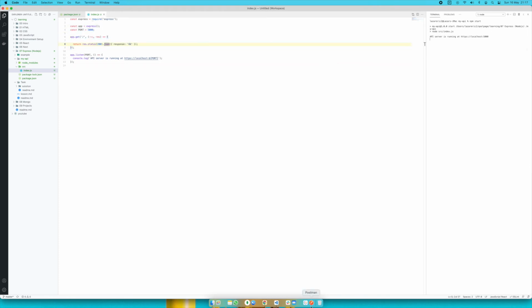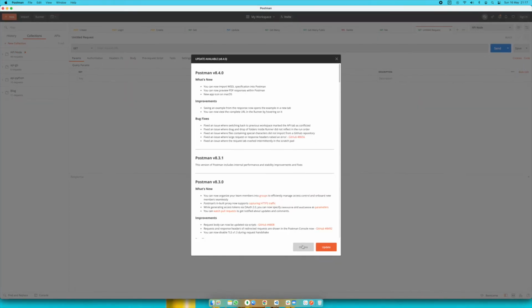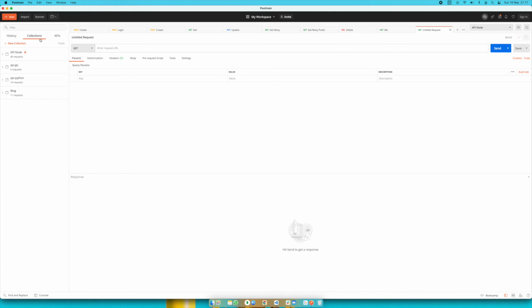Now, if you wish, I would recommend installing the program called Postman. Postman is not a browser environment, but an app with which you can send HTTP requests. You can define a type of request, where to send it, and so on. We can send it to HTTP localhost 5000 because our server is running there. And if we send this request, this is the response we get from our server.